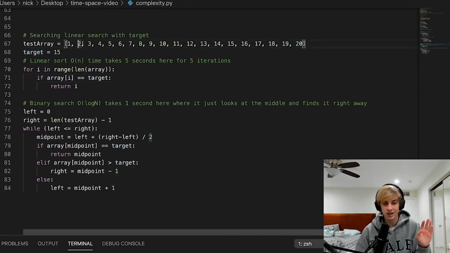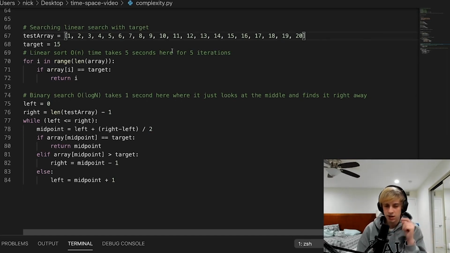So that takes 15 loops, 15 seconds to get to 15 if we're doing just a loop through the array. That's a long time. So now what binary search does is it says, okay, let's look at the middle of the array, right? We know the length of the array. The length is 20. So we'll take the length, divide by 2. 20 divided by 2, 10. And look at that. We're at the middle of the array.